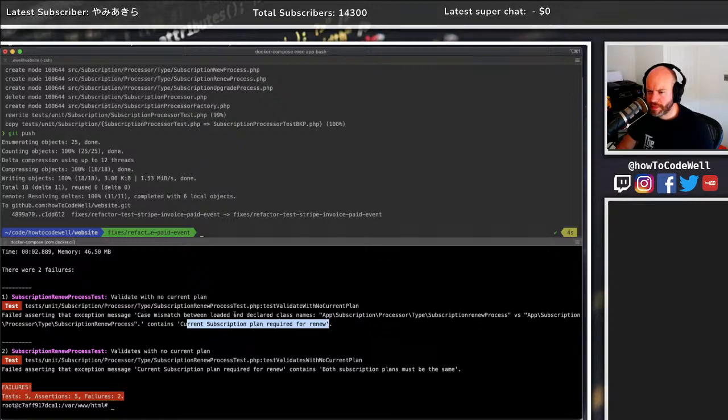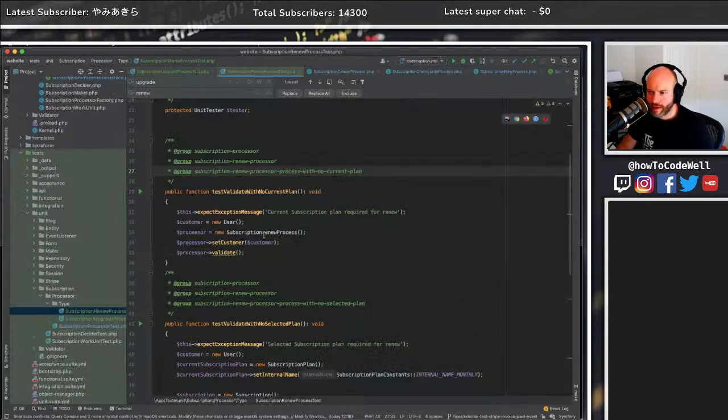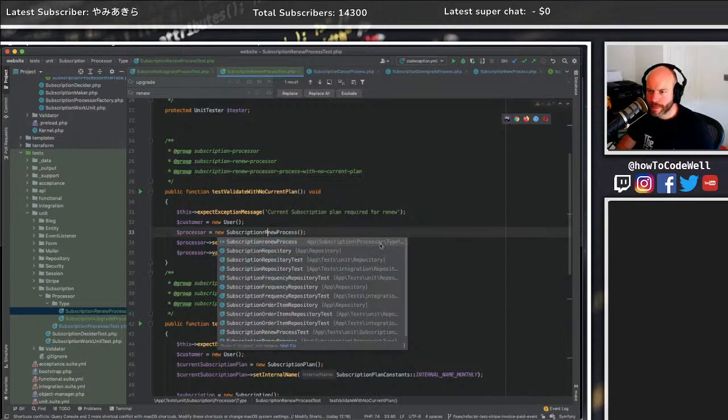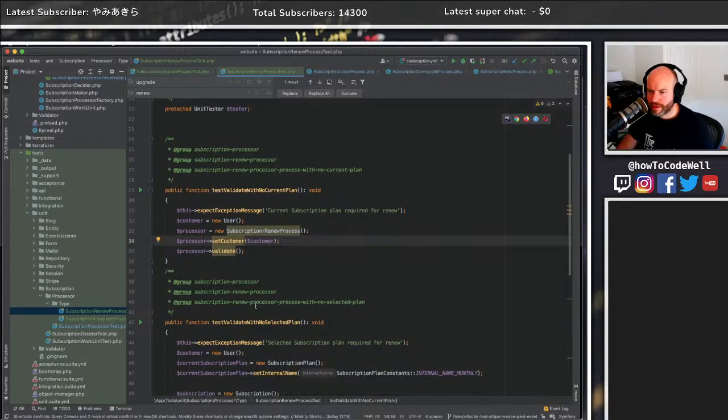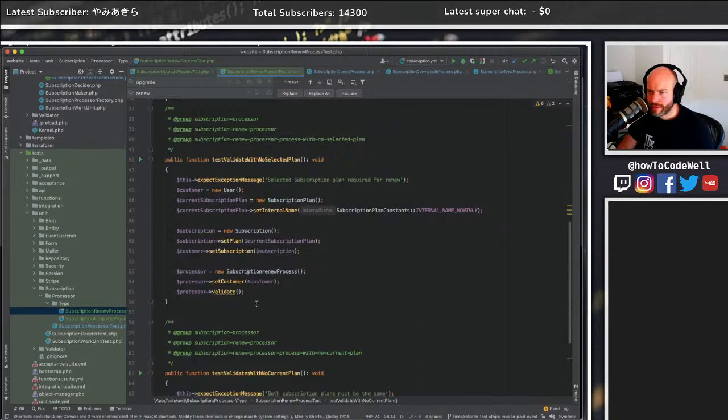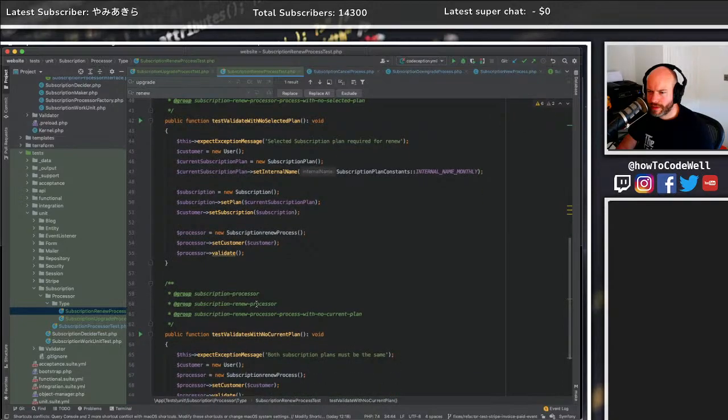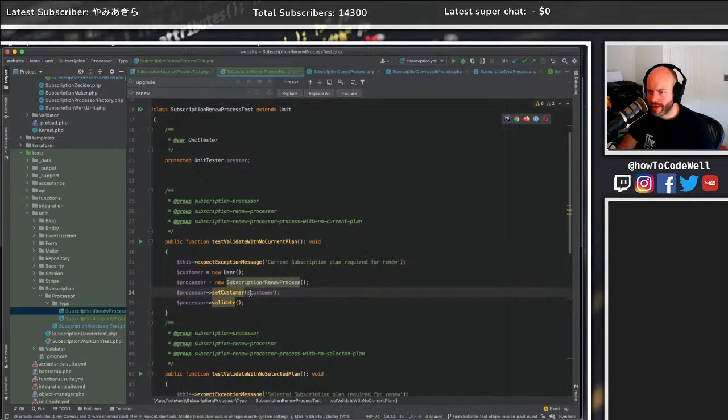Case mismatch between declared class names. Oh, okay. Renew. Lowercase r. That's not good. That'll get me nowhere in life. Is that... Hang on. Oh, they're all lowercase. That's annoying.